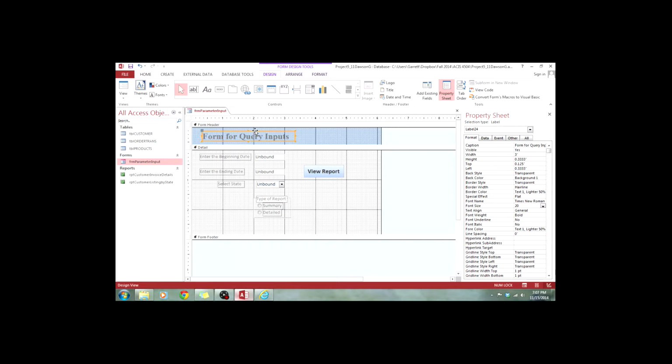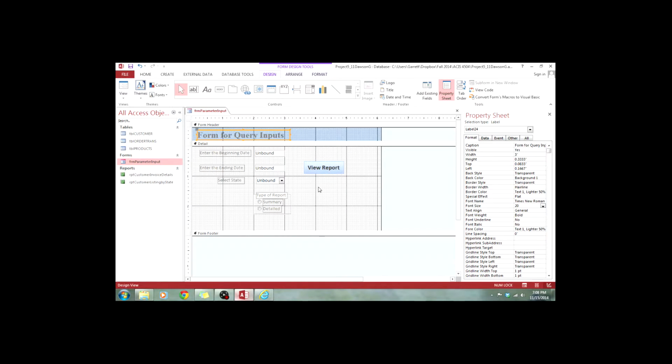You can also add in pictures and things to these. I think in class he actually had a picture in the body of his report. I don't know if I'm going to go that far. You know what? I might. I have a fun picture I like to use. So I'm going to come back in here and change all these to Times New Roman, and then also bold them all. Like 12, I think.